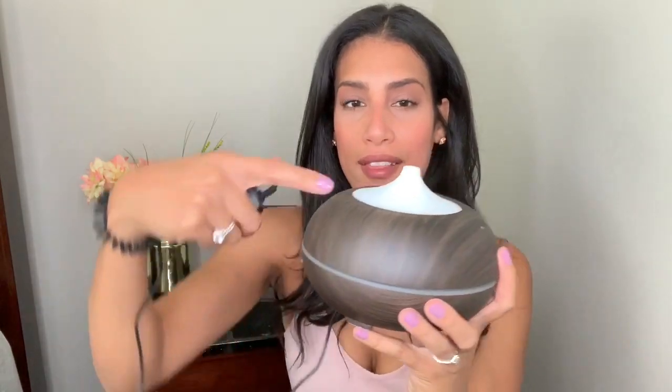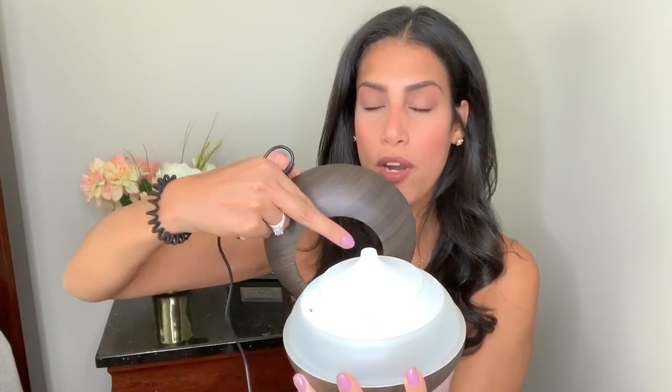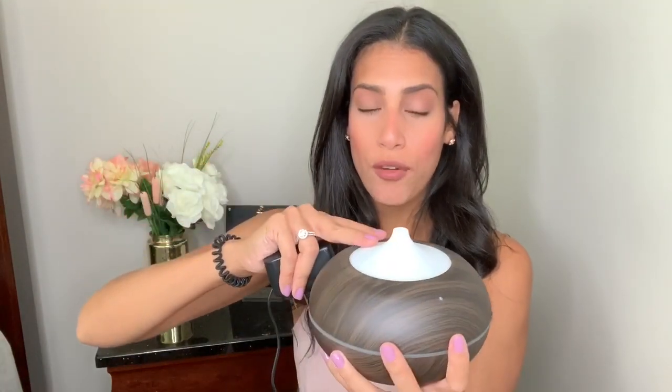The first item is an oil diffuser. I love using essential oils in my house. It has two buttons in the front and the top area lights up — you can change the colors. Inside is where you put the water and the essential oils. It came with a little plastic measuring cup, but I usually just eyeball it. Sometimes I put one oil in, sometimes I combine two — just depends on my mood.